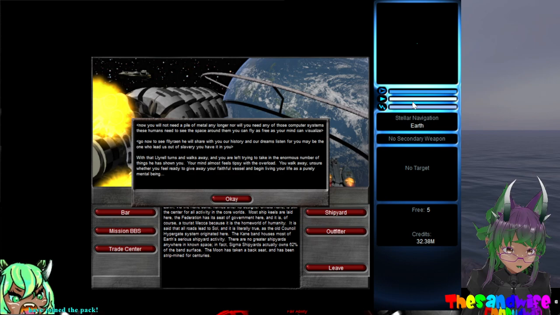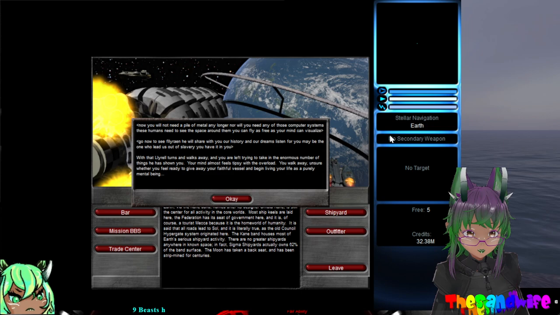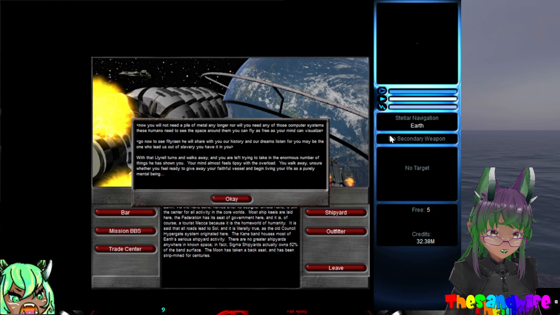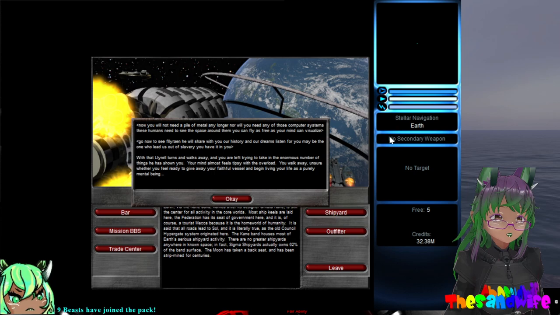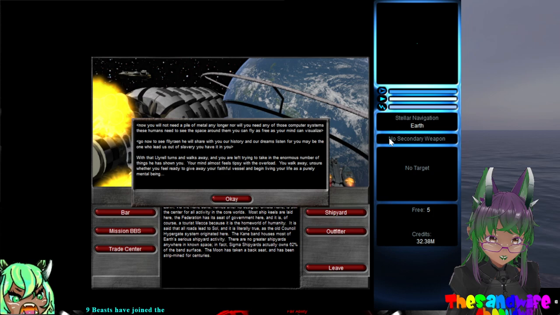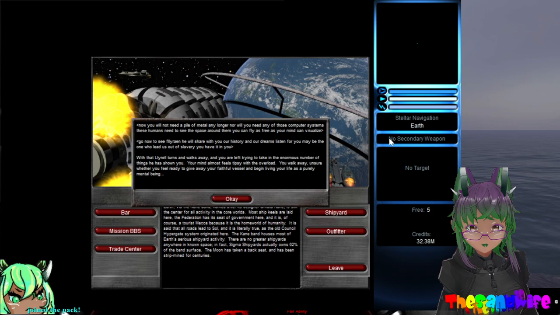"Now you will not need a pile of metal any longer, nor will you need any of these computer systems these humans need to see the space around them. You can fly as free as your mind can visualize. Go now to see Flairain. He will share with you our history and our dreams. Listen, for you may be the one who leads us out of slavery. You have it in you." With that, Lirel turns and walks away, and you are left trying to take in the enormous number of things he's shown you. Your mind almost feels tipsy with the overload. You walk away, unsure whether you feel ready to give away your faithful vessel and begin living your life as a purely mental being.